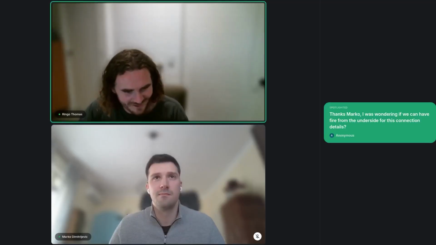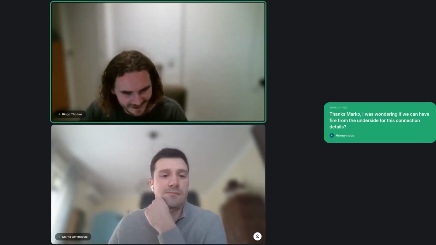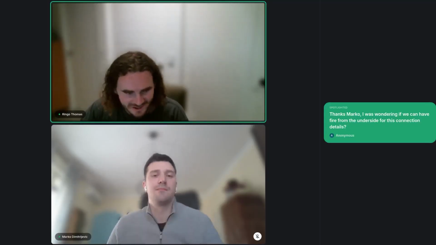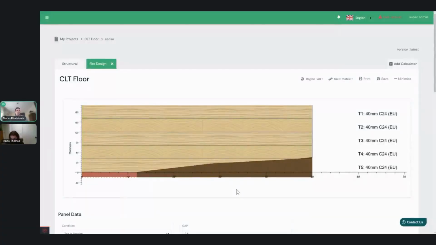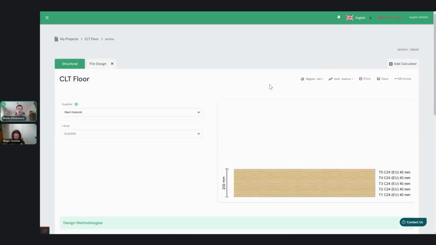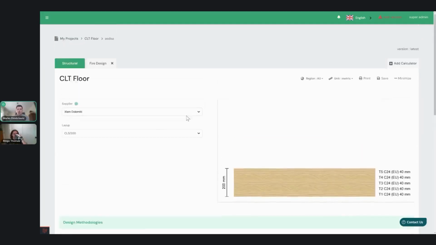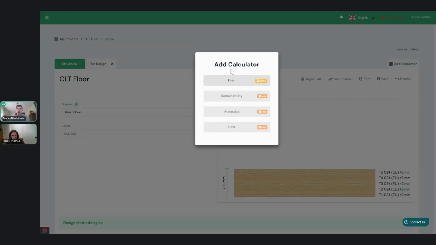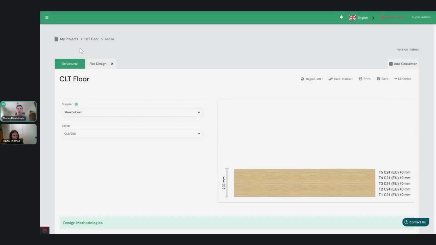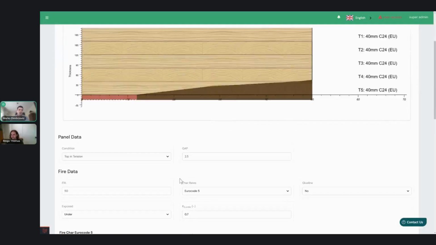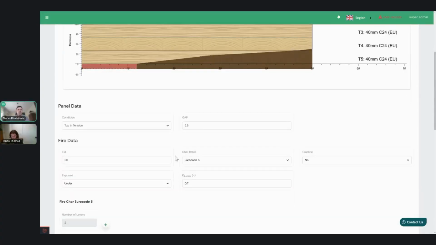So I probably put you on the spot there, Marko, to quickly whip up the fire calculator. But looking at the audience, I think there's enough new people that it's worth quickly sharing. Yeah. So the functionality for the fire will be stored with the member or ambient design. So with the addition to the member design and everything that is designed in the CLT floor ambient, there will be an option to just add the fire calculator. Within that, all the inputs will be taken from the ambient design, so grades, suppliers, loads, and national annex parameters will be added into it.